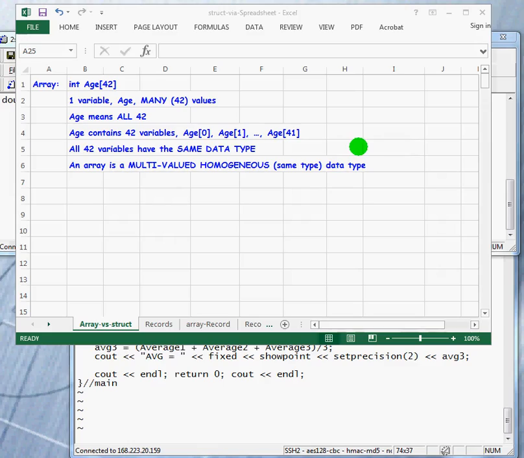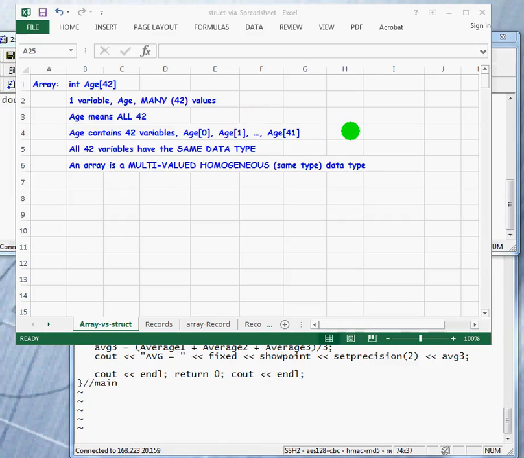And we said a couple things. We said the name of the array really refers to the full content of the array. In this case, we have 42 values that we can store. So the variable age by itself means all 42. But age can be viewed as 42 values, but also 42 variables.